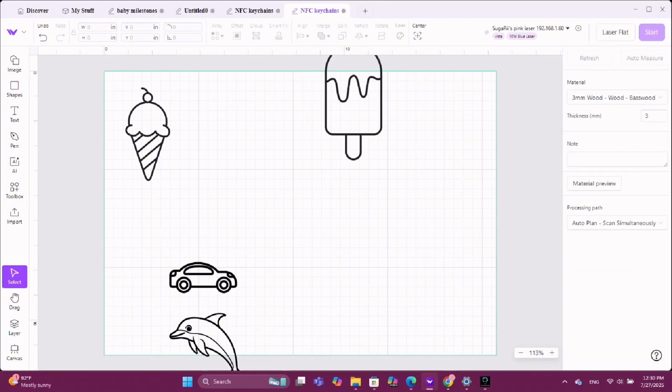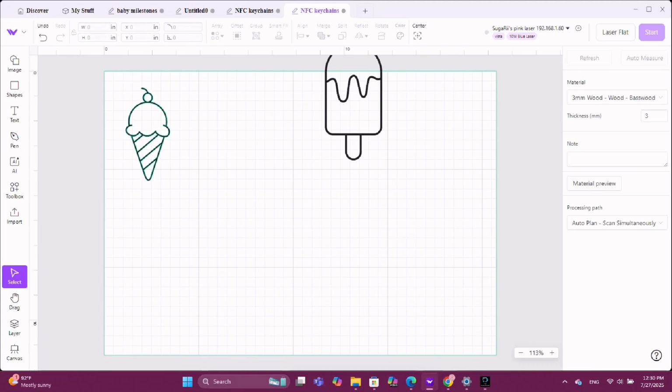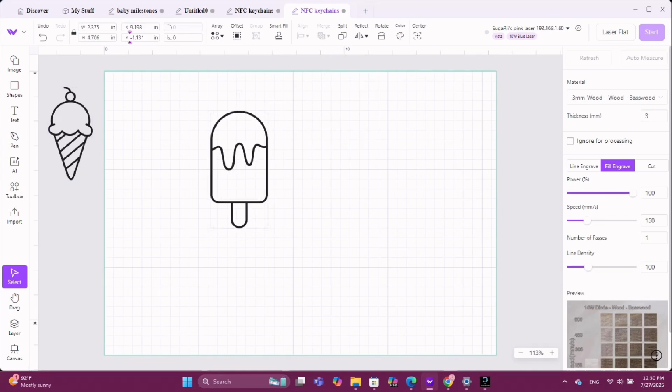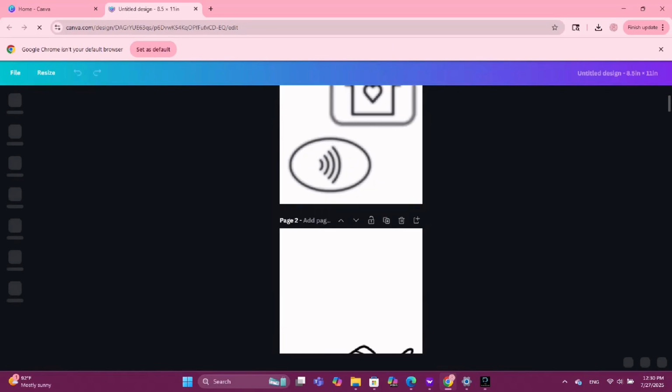So I'm going to delete all my SVGs that I personally chose. And I'm going to show you how to get your own SVGs in case you're interested. I'm also trying to decide right now which piece I want to use as an example, because y'all, I already recorded this and it deleted.